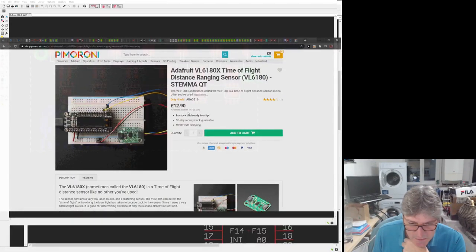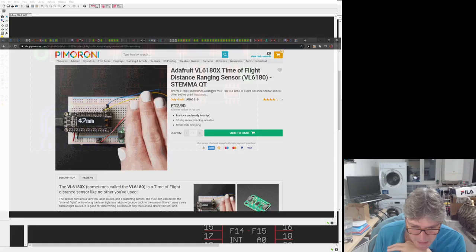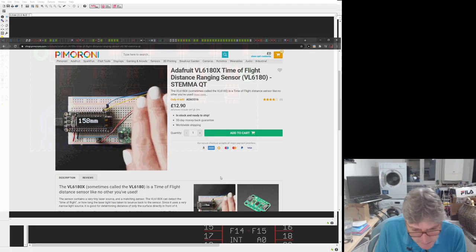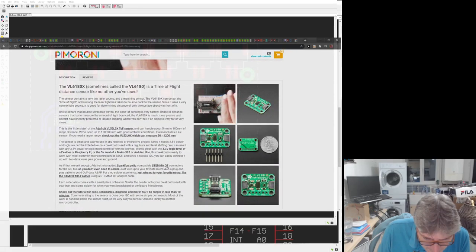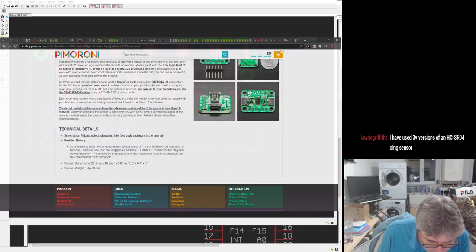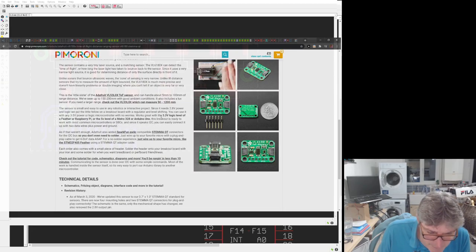So what's this? It's 1290. So it's an AD3316. So this one's made by Adafruit. And what is it? I squared C or... Hold on, let's have a look. Stemma QT connectors. Now, which Stemma QT? Is it the I squared C one or is it the GPIO one? It's I squared C, so that's nice and easy.